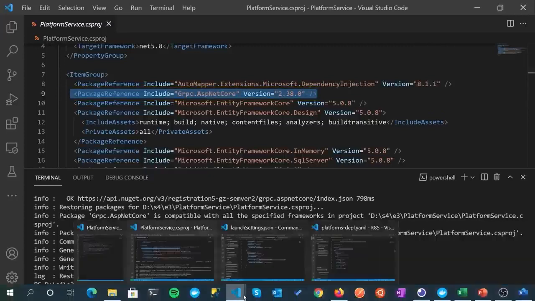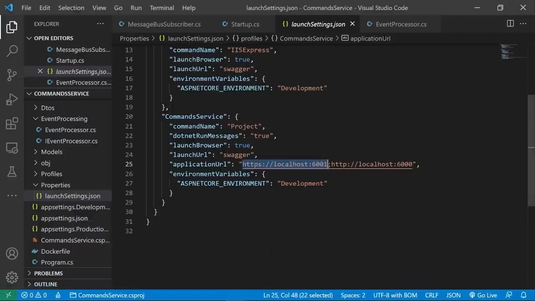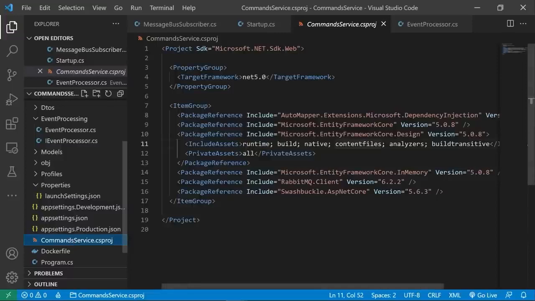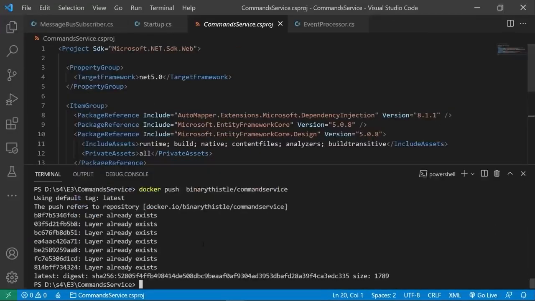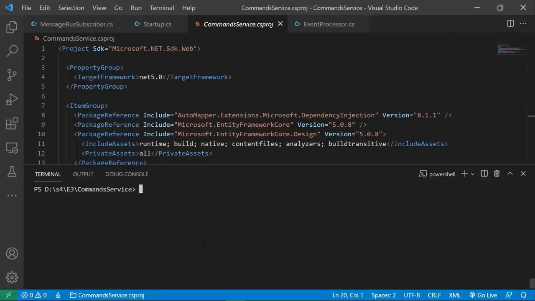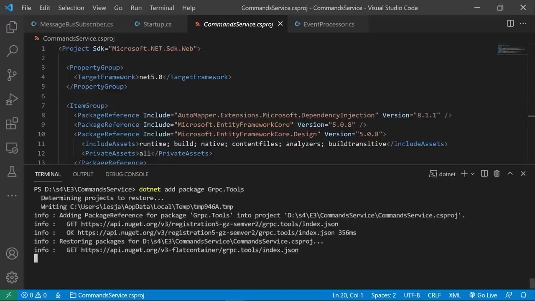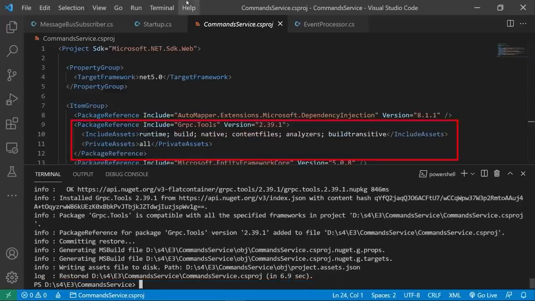Then let's move back over to our command service project. Now this is acting as the client. Now, surprisingly, or maybe not surprisingly, we need to add quite a few package references in here to support gRPC from a client perspective. So we'll just add those in one by one, clear the screen, and so dotnet add package, and the first one we'll add is Grpc.Tools. Okay, and that's added in here.